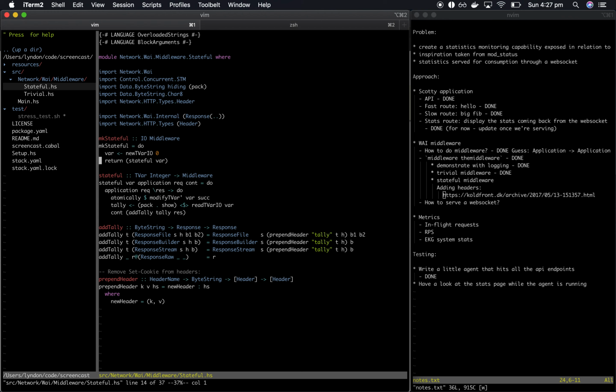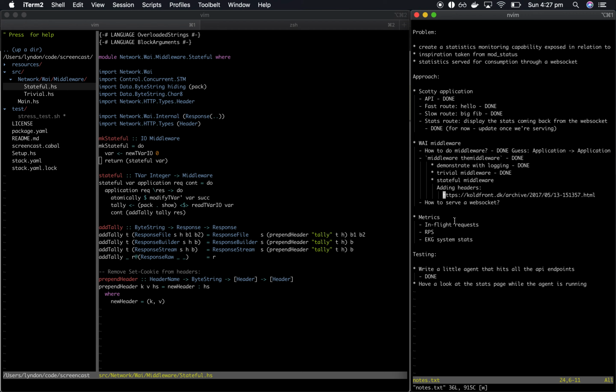Rather than injecting into the header, we want a new route where you can request the WebSocket from, and then it will serve the state to that. Now that brings us conveniently to the next point, right?